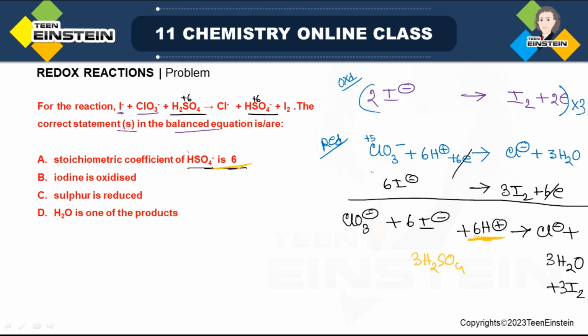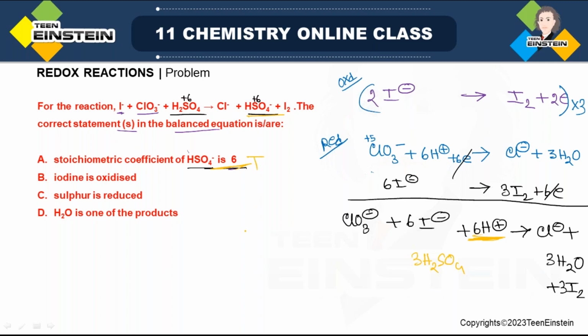Now, when it is 6 hydrogen in the left hand side, obviously it will also be 6 hydrogen in the other side. It has to be because it is already a balanced equation. It is not in the molecular form, it is in ionic form. But total number of hydrogen will always be same on both sides. Though it is not written in terms of HSO4 minus, it doesn't matter. So 6H plus left hand side, so it has to be 6 hydrogen in the other side also. And so that is why it is basically a true statement.